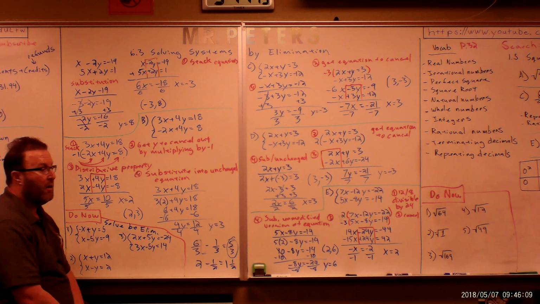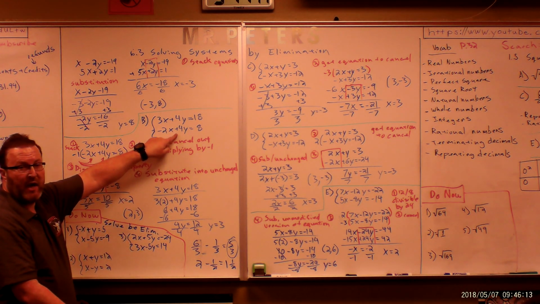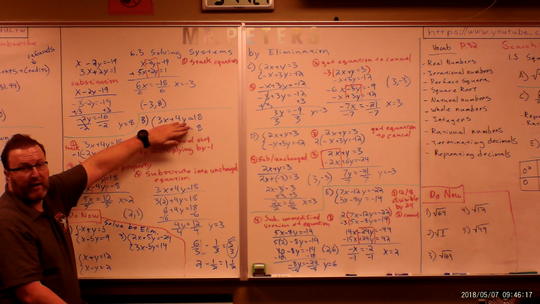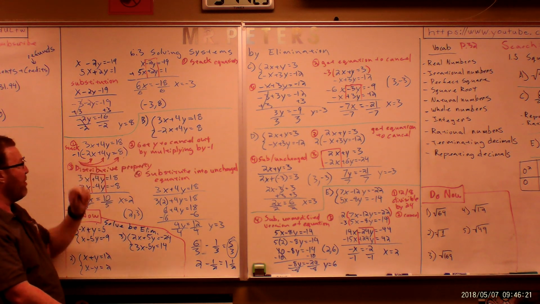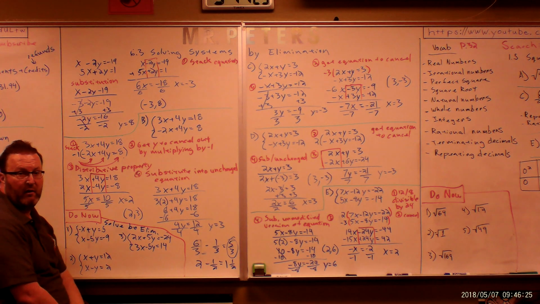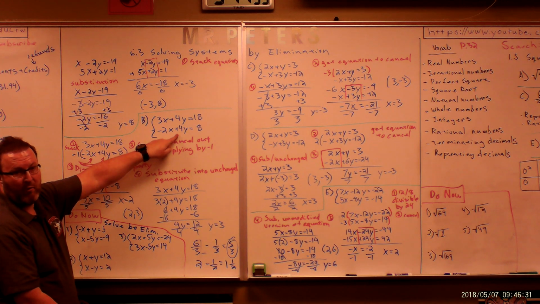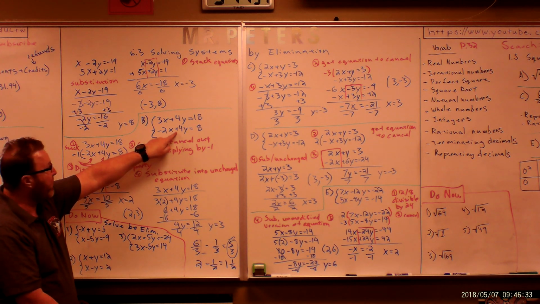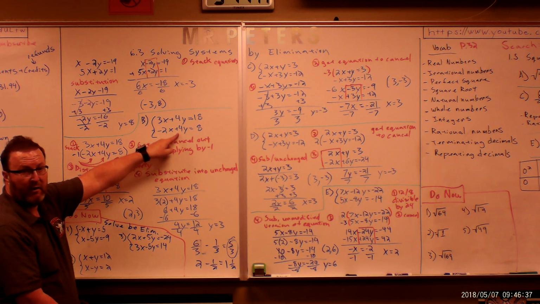I don't get it. Positive 4y, positive 4y. How do we get rid of one of those y's? Well, what's the opposite of plus 4y? Negative 4y, right. That's why I'm multiplying the entire thing by negative 1 to get rid of the y. Following? We add these together and get 8y, right? We're trying to get rid of one of the variables. If we multiply by negative, we'd have negative 4y, right?